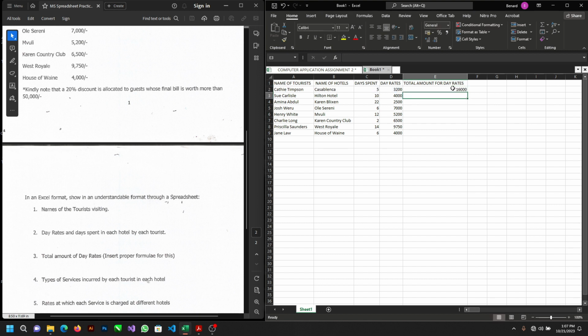You click enter, then it calculates. So the total amount for day rate for the first tourist is 16,000.